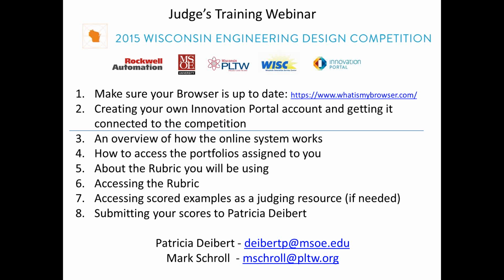The general idea for today is, as Pat said, I'll give a brief introduction to the Innovation Portal, the problem it was designed to solve. But more importantly, as a visual, this is very similar to being asked to judge a science fair project, except that this is virtual. Rather than coming to a gymnasium, today's session is in place of where we would meet in the judges' room, and you'd all be handed a clipboard and your 3 or 4 assignments, and told where they would be in the gymnasium, and then we'd spend the day running out and finding your portfolio.